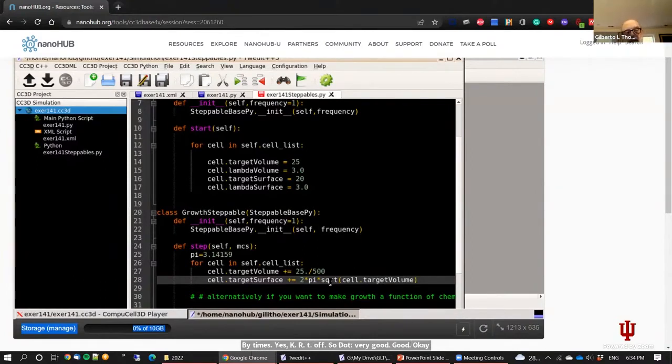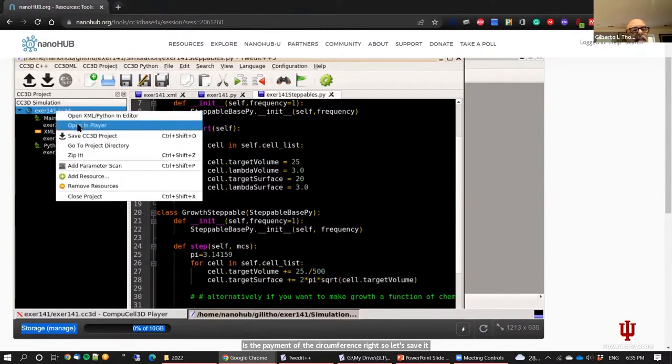You know, the surface in a 2D simulation is the perimeter of the cell. So I'm saying that the perimeter of the cell grows like 2 times pi times r of the circle, the perimeter of the circumference. Right?